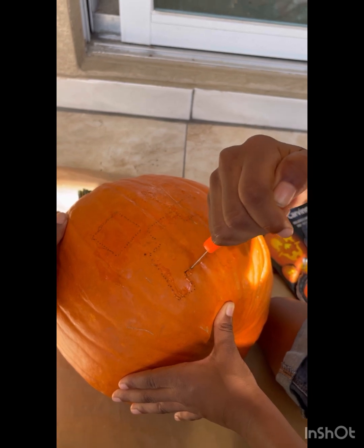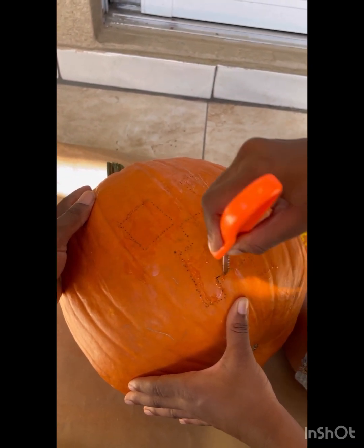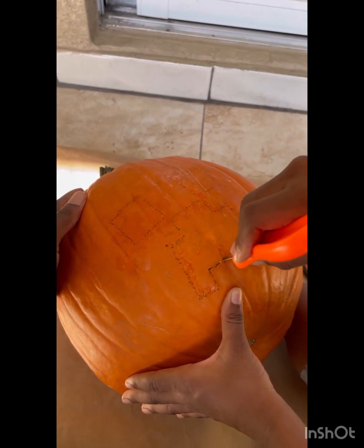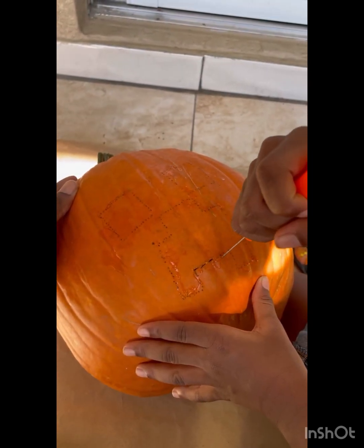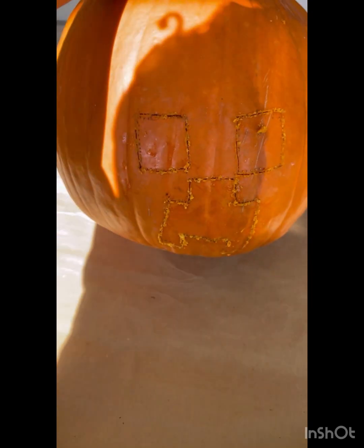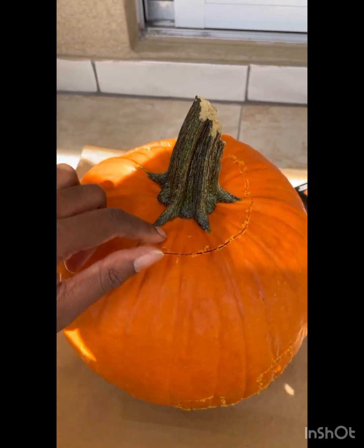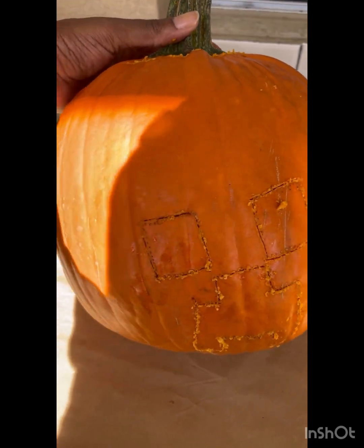My son is going in with the cutters that we purchased through Dollar General. I'm just gonna go all the way around. A little bit deeper, Carter. And then we'll come back and show you guys how it looks so far. So this is how it looks so far. I'm going to poke the eyes out, and then I started to cut the stem up here. I'm just going to go all the way around and push the eyes out, and we are going to start scooping it out.